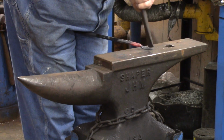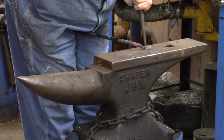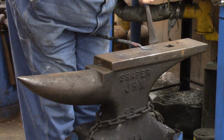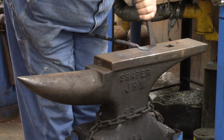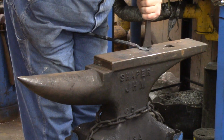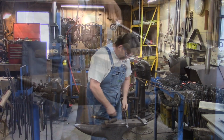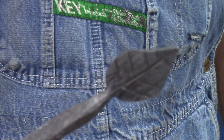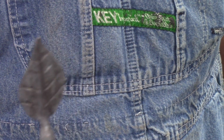Now, we got that. We want to come up. Be careful not to dig your handle here. If you got a cut plate, it might be a good idea to use a cut plate. Don't have to hit real hard. Keep them slanted. There's our veins. Not really sure how good you can see that, but there's our veins.